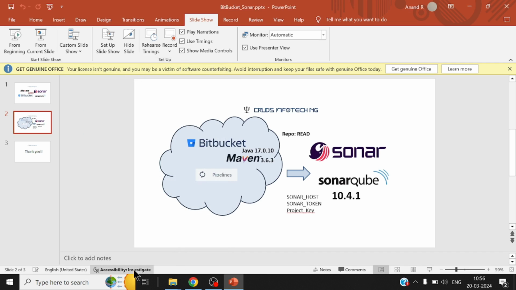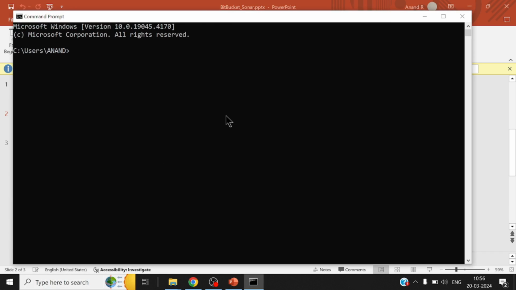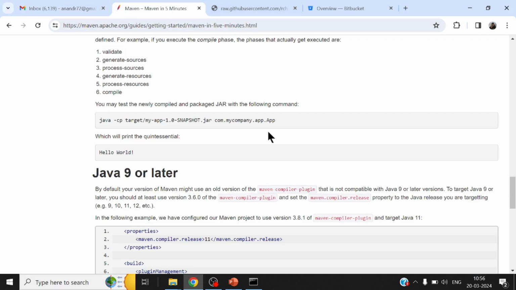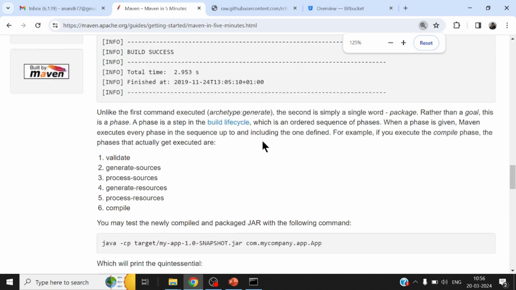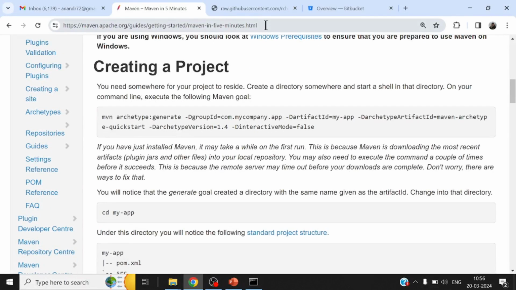Again, there are multiple ways of doing this exercise. What I plan to do is use a command line option. What is more preferable is using some sort of an IDE for using Maven, but I'm more comfortable with the command prompt. So I'll show you in a command way, irrespective of whichever IDEs you would want to use. This would be one of the ways in which you can come up with an archetype. I'll also leave you the URL of the documentation that I'm referring to.